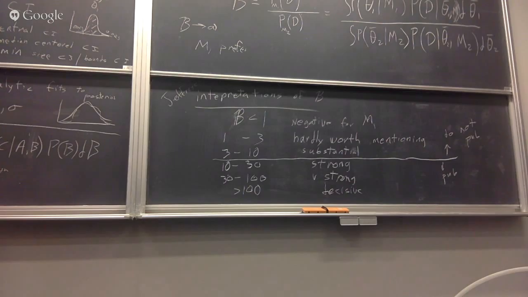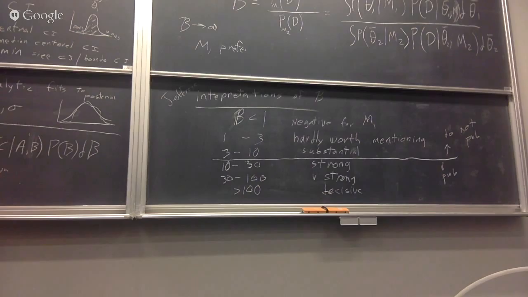It's just the problem. A simple way of seeing that is, suppose the data is not very decisive. Suppose 50% of the time you get a positive, I'm sick, and 50% of the time you get a negative. It's indecisive data, and this factor will be about 1. It tells you that the data isn't telling you anything useful, and it hasn't changed the odds that I have the disease. So you can't get away from the prior on the model.